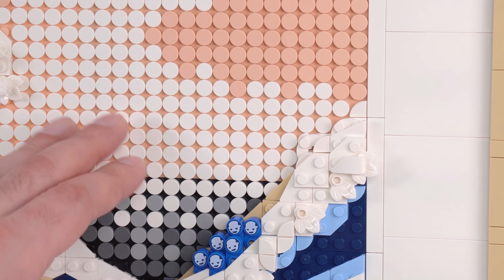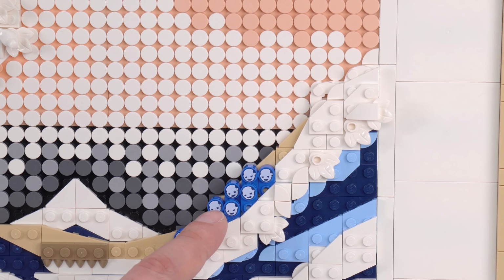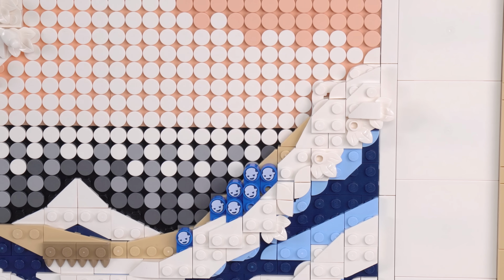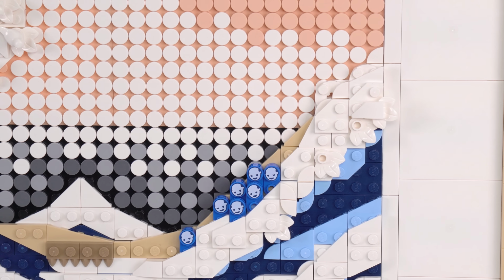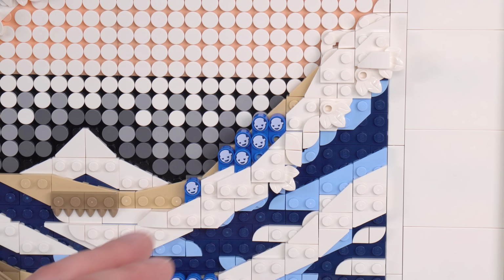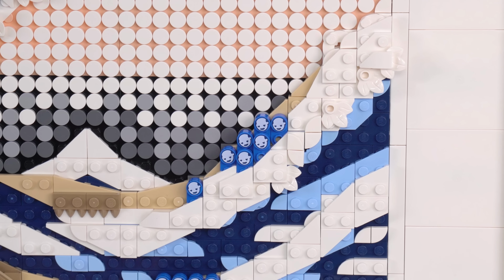That's not the best transition there, but it would have required an entire additional layer to smooth that out, to have something in between there. These little heads of the fishermen on their boats are printed. It's just one single print, duplicated many times, and it's fairly accurate to how those were actually depicted in the original painting. It's a little bit Studio Ghibli looking, especially with this build for them, but it's about right.